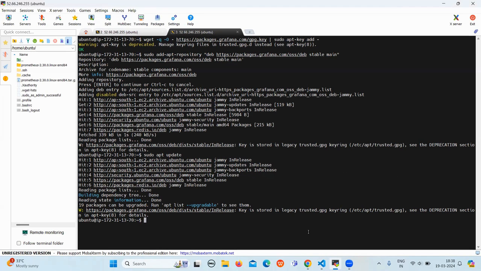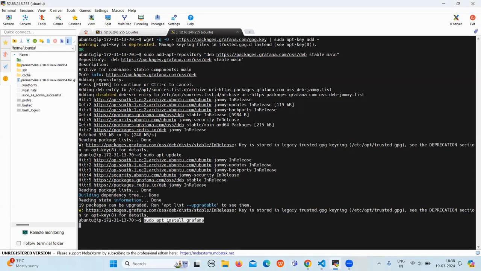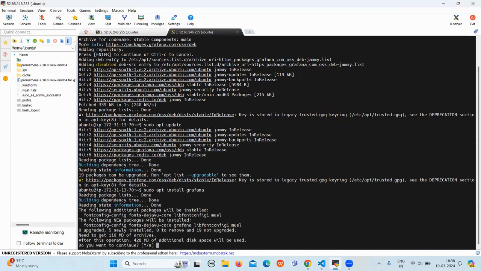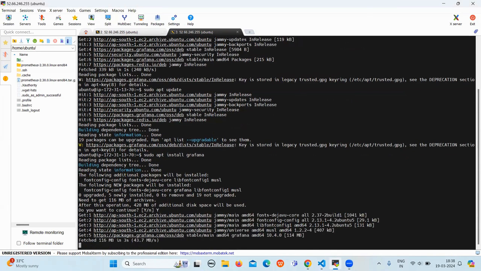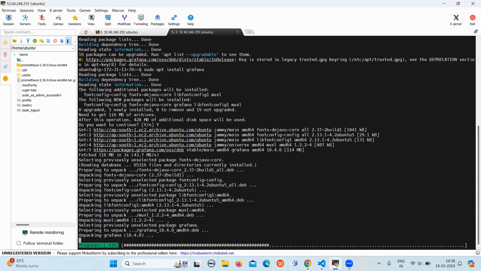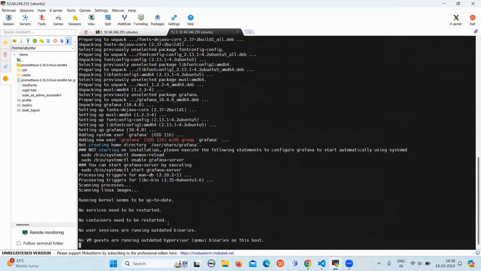Now once packages are updated, install Grafana. The command is sudo apt install grafana. Say yes. Now Grafana is installed.